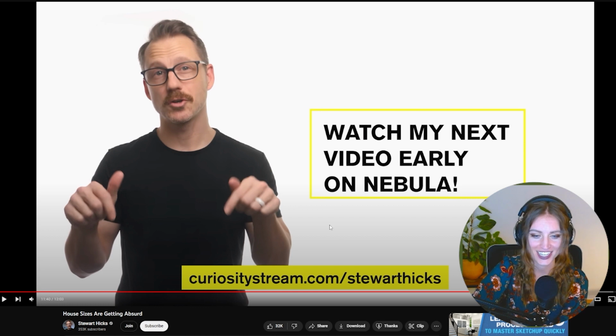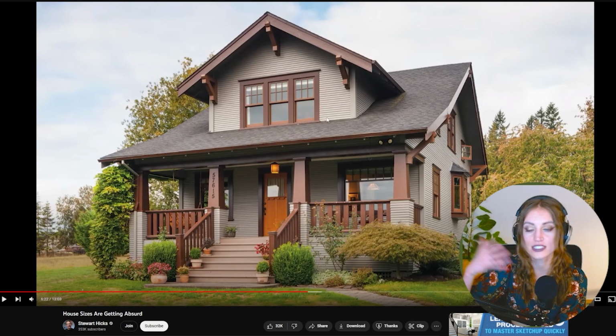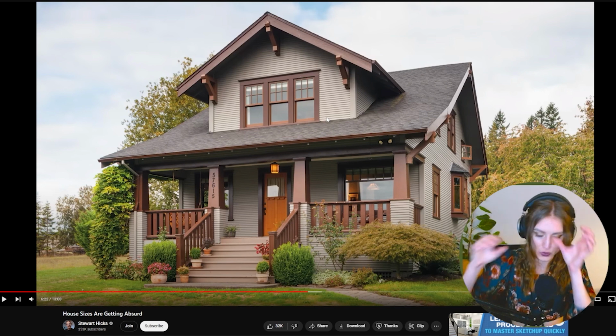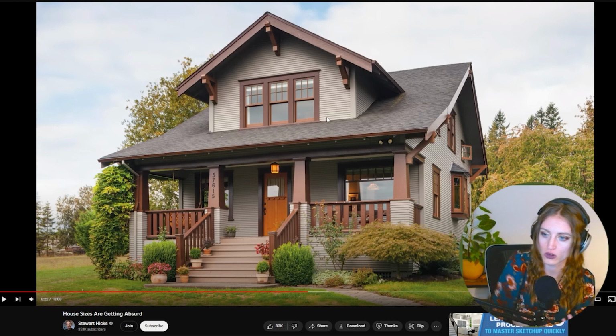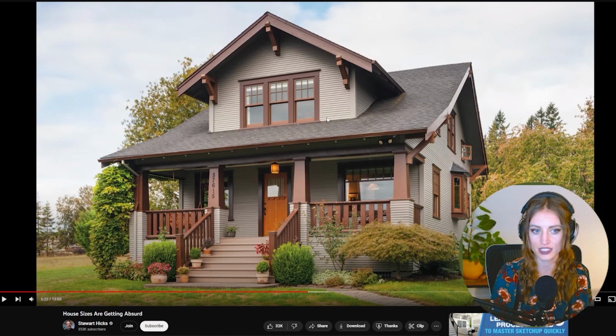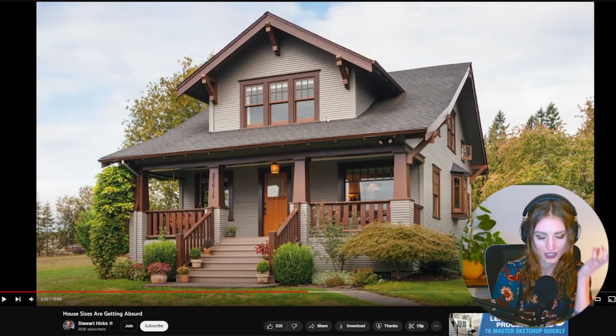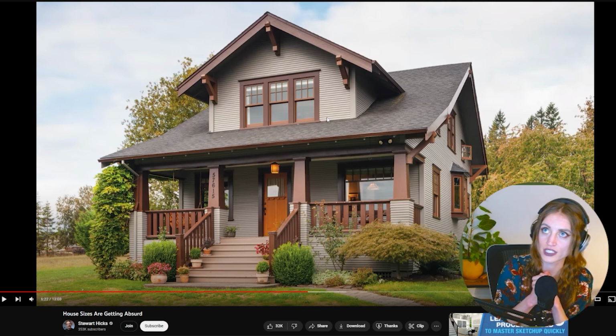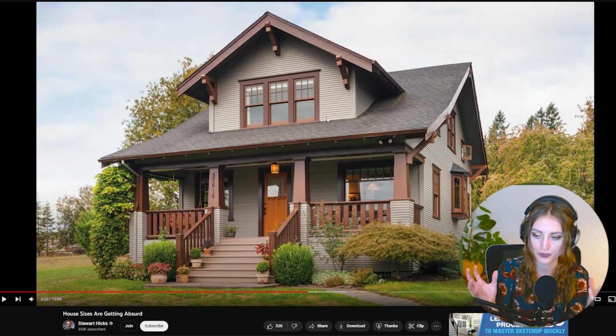It didn't really get into the design of the suburbs in North America. I'd like to see if we have a good photo of it. But in contrast to back when this style of home was more prominent, this was during an era where we used to interact more with the street. Children would typically play outside more in the front of the house, and it was more of a social occurrence to have the front porch and hang out there. That brought forth this phenomenon known as eyes on the street.